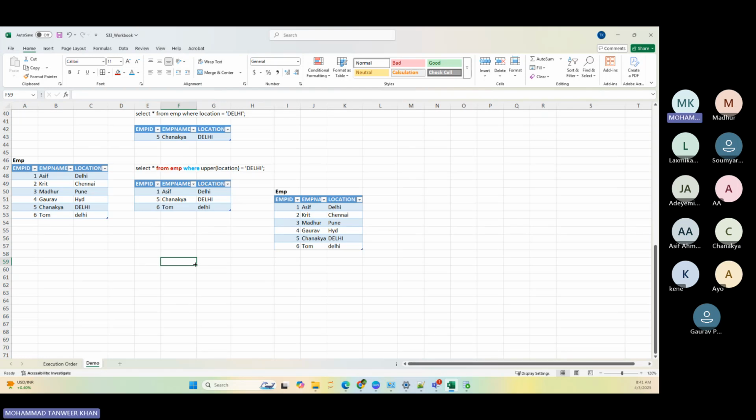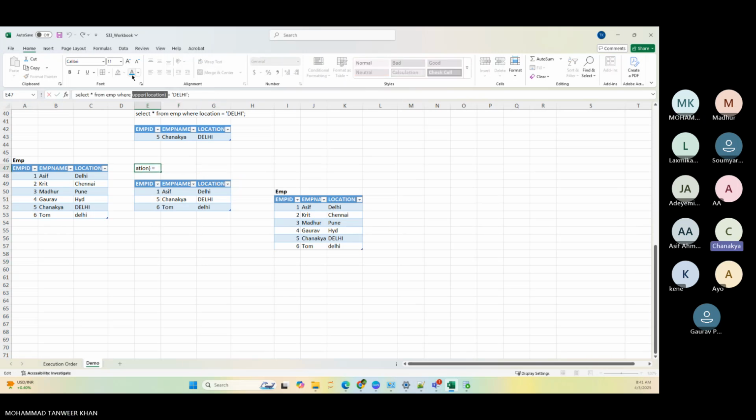On which column do you want to filter here? Location. No. Upper location. After where, what have I written? Upper location. It means we have to apply filter on upper location. Understood?